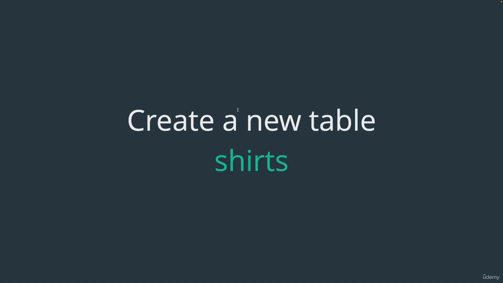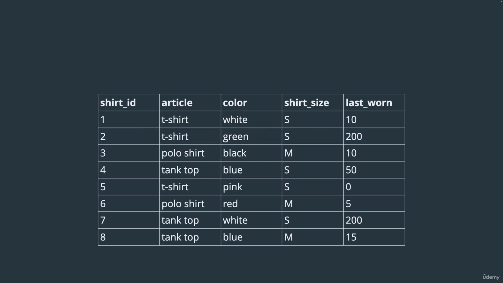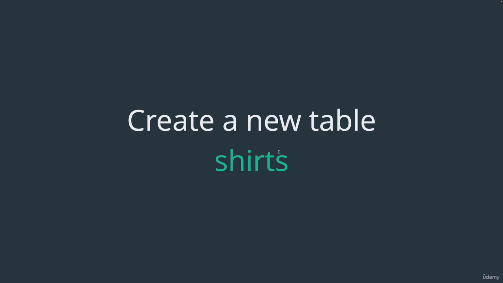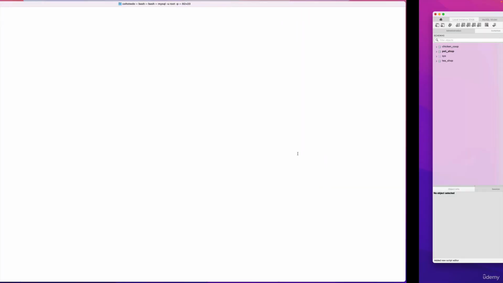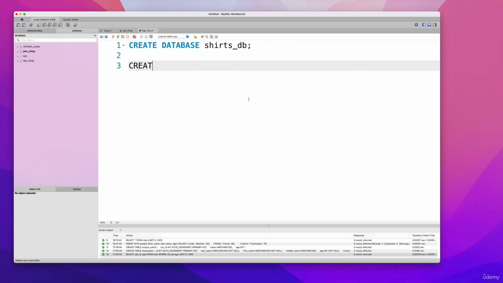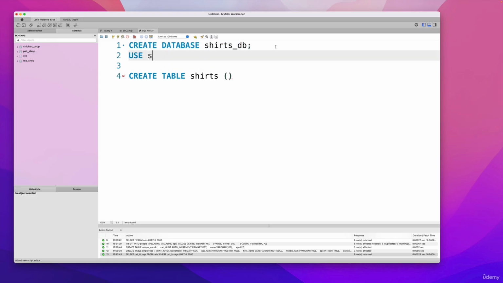So I didn't even tell you about that part. You're supposed to remember that. Otherwise, we may not be creating the shirts table in the correct database. If I just created a table here, create table shirts, this table is not guaranteed to be in our ShirtsDB. It just depends on whatever database I'm using at that time. We can create a database from anywhere, but we don't automatically use it. So I would then say use ShirtsDB.